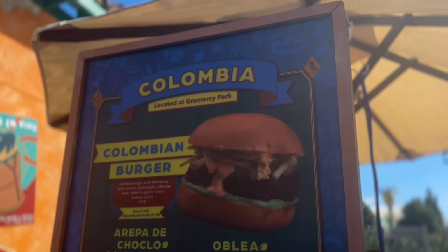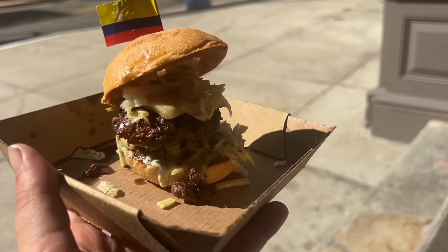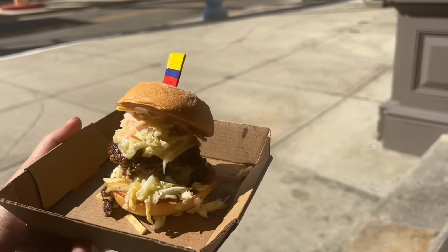Stopped at the Columbia booth and I got the Columbia burger. It's a grilled burger with Monterey Jack cheese, pineapple cabbage slaw, cilantro garlic sauce, and potato sticks. So let's give this thing a shot. Like a very good sized burger. Yeah, this was cheaper than the po' boy. This is only $9.99 and the po' boy was $12.99 before our annual pass discount. So yeah, that's another thing to say.